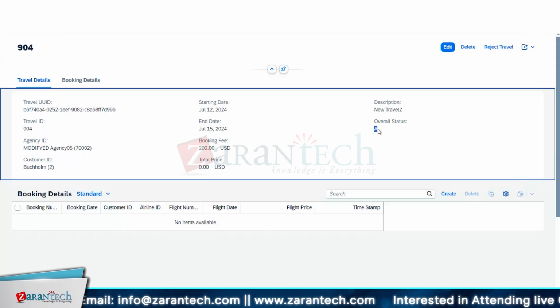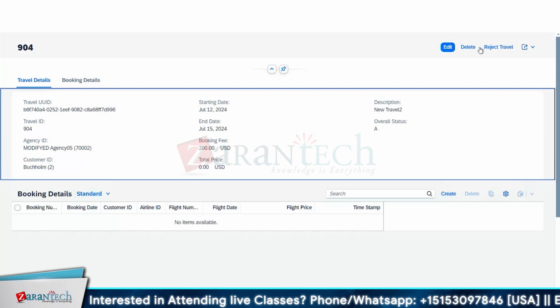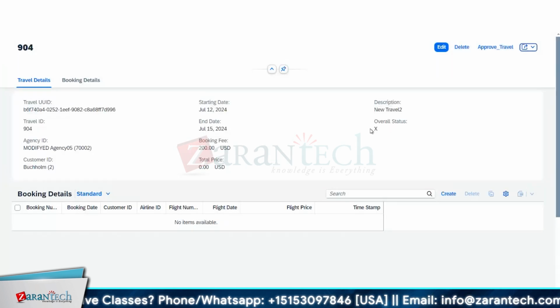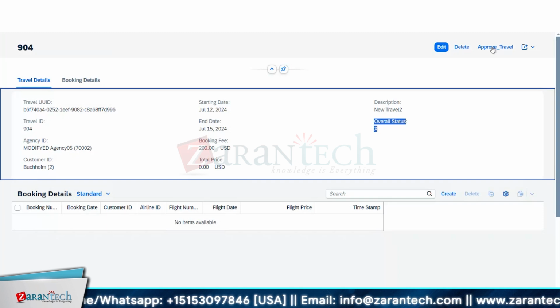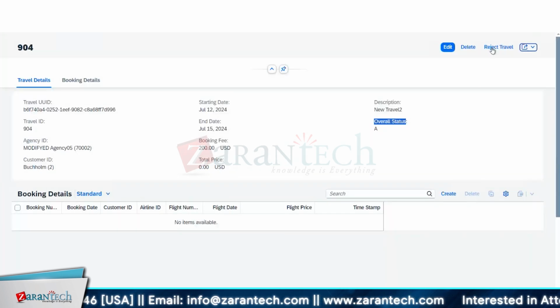When it turns to approved, we wrote it like that: we can reject, but one more time we cannot approve. I wrote the logic like that in the condition. If it is already approved, why are you clicking the approve button multiple times? The choice is there that you can reject it. If I click on reject, it turns into reject status. If it is in reject status, you get only the option approve travel. If you want that rejected travel to be approved again, you can approve it. Like that you can write the logic.